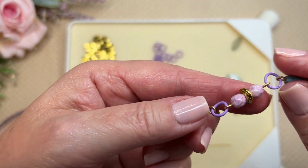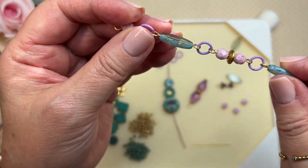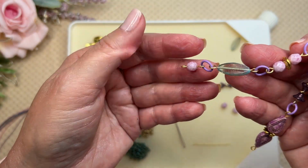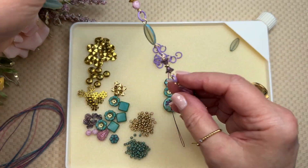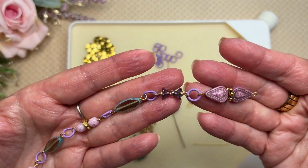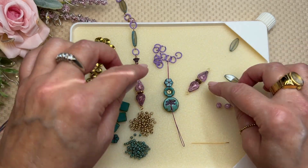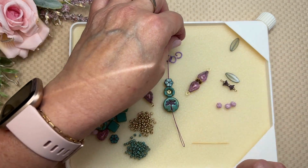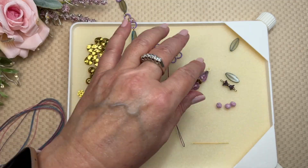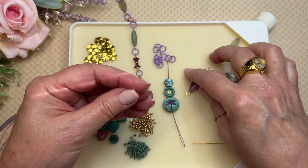On this one, I just put one of those puffy discs in between 2 6mm faceted rounds. I just love to play with stacking discs, and this makes me so happy. This chain is beyond gorgeous already, and it's not even near finished. So let me just show you really quickly. I'll do the first couple of connections, and then I'll make the rest of my components off camera because it's going to be just a repeat of that.